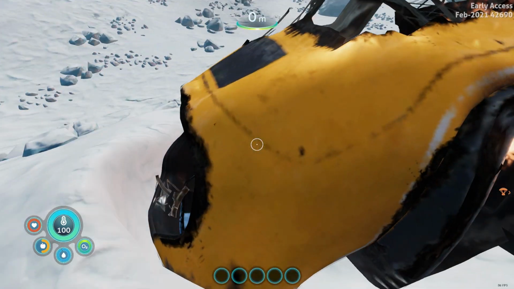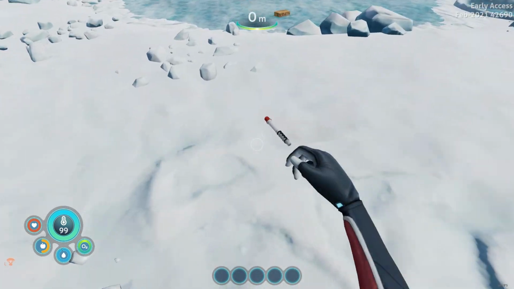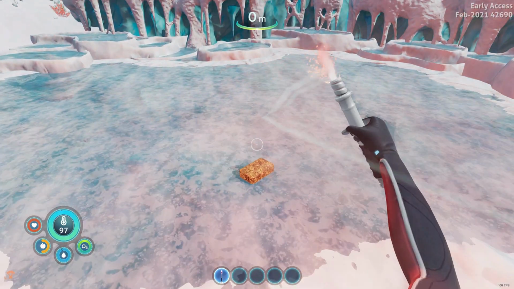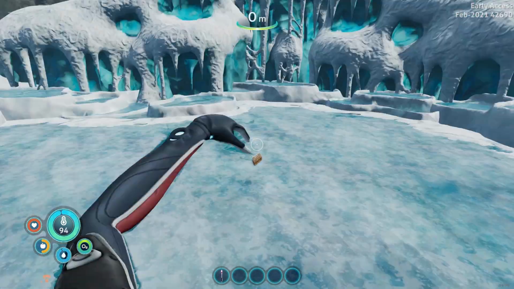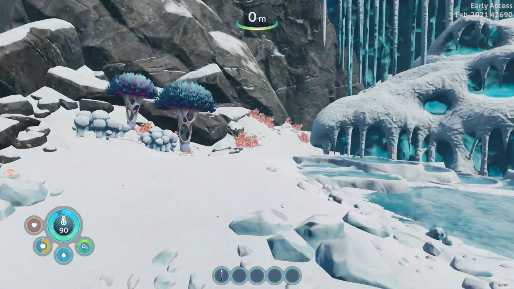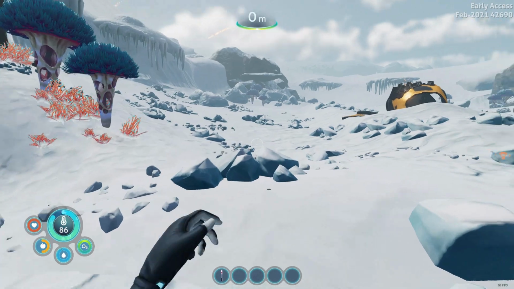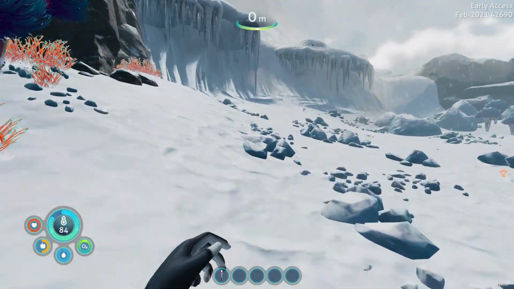So the first thing you need to do is start collecting the stuff that's scattered around. There are flares, food blocks, water, all sorts of things that will be useful to you in the first few days of getting started. So you need to search around the area that you crash in. The big problem you have is the temperature.